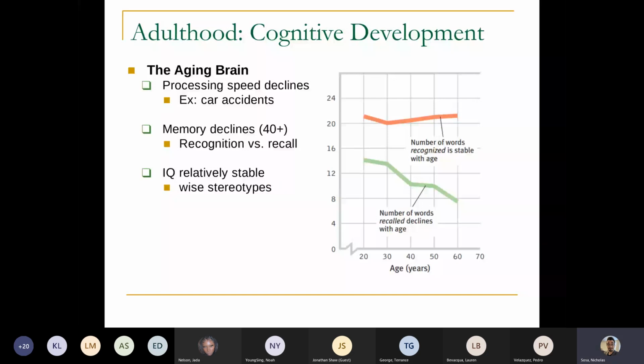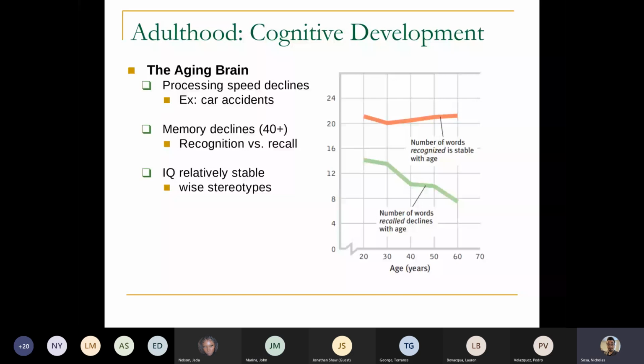Does that kind of go along with the phrase "use it or lose it"? Like, if you don't do it while you're young, it's going to be a lot harder to learn when you're older, stuff like that. You could make that case. I would say that applies especially to processing speed, right? So it will become a little bit harder to learn.